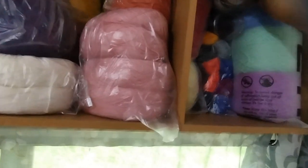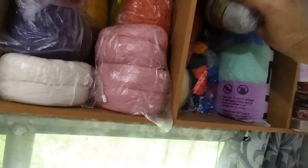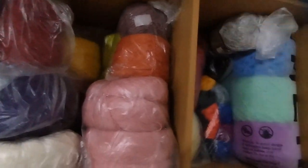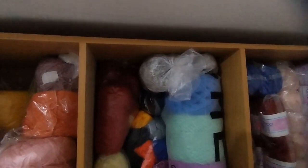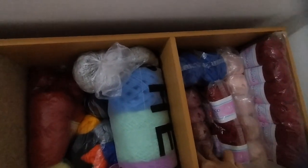And then let me put it back. Sorry. Okay, let me put it back there. And then the last shelf that I have here, this one is a Monaco acrylic yarn 3-ply. And then I have ice yarns here.